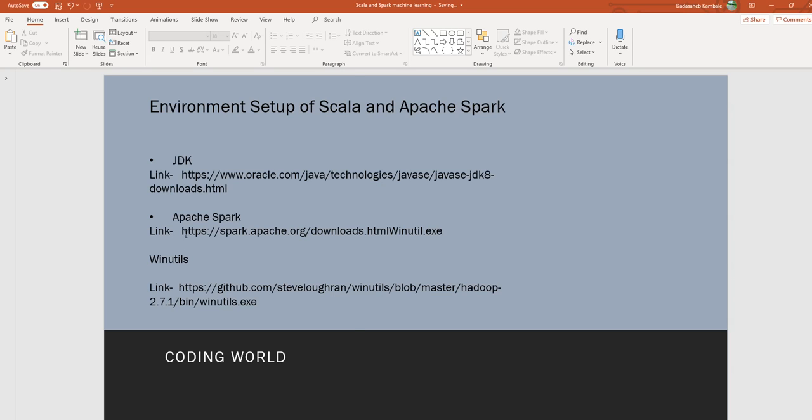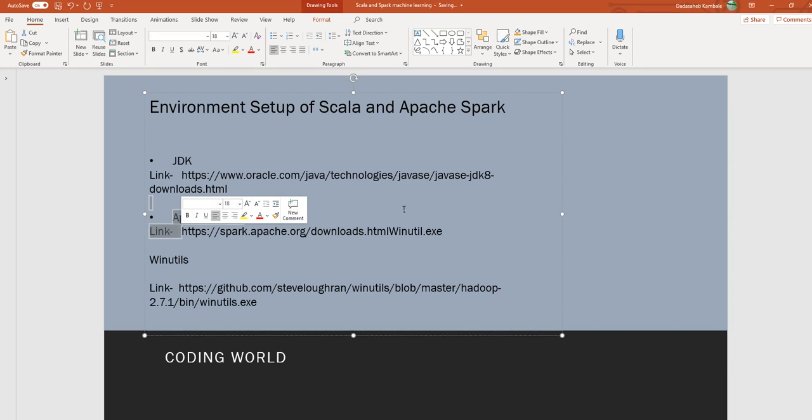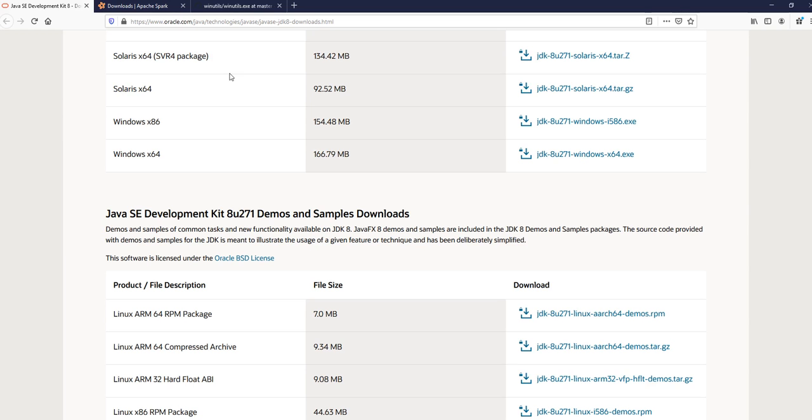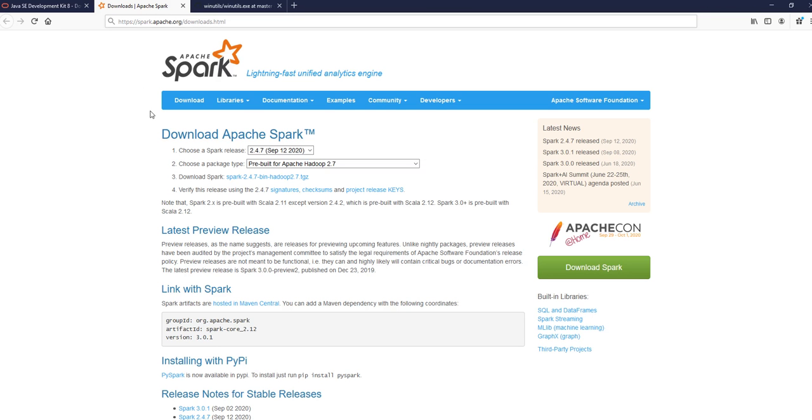I have given this link. You just copy this link and paste it here. Okay, so this is spark.apache.org, and in the download links you will be able to see the Spark download link. There are two versions, 3.1 and 2.4.7.